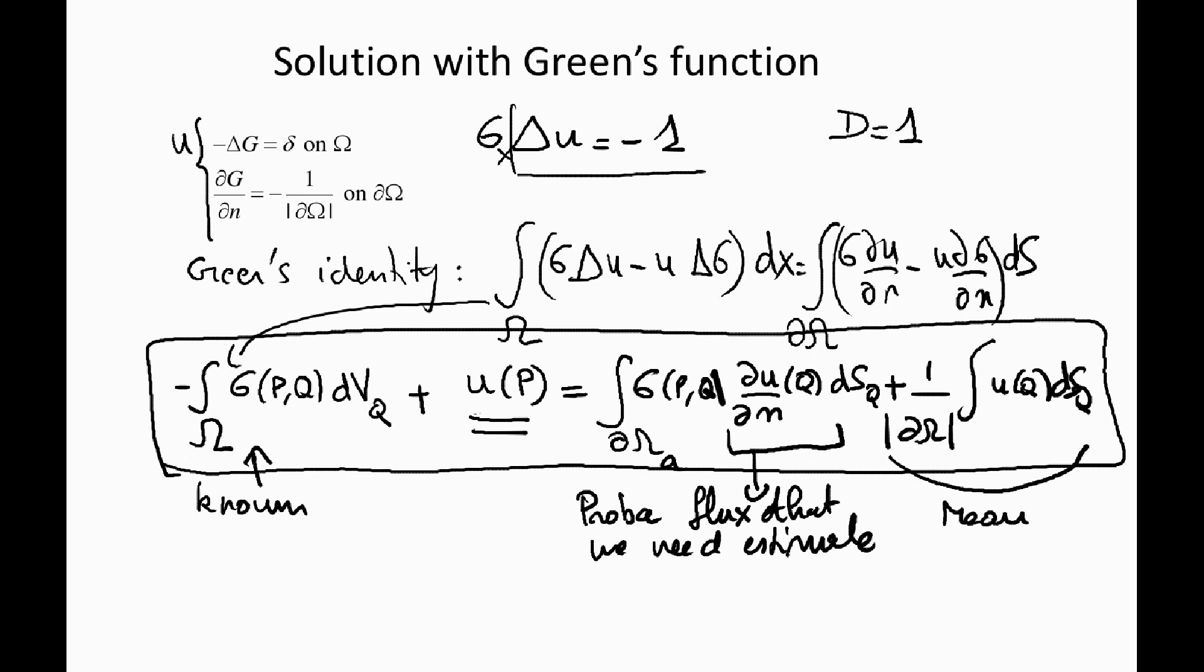There are two things that we haven't used yet. What happens when P is on the absorbing boundary, from which we know by definition that U of P is zero, because this is exactly the absorbing boundary. We are going to use this now to try to give an estimate for du/dn and try to approximate the value of the solution.